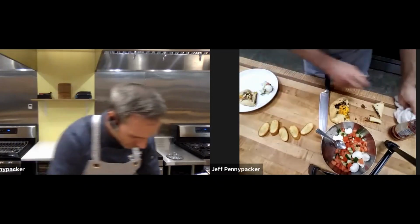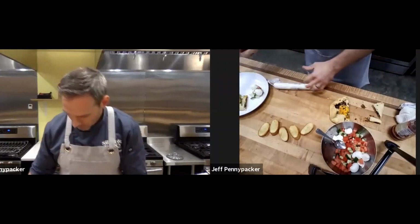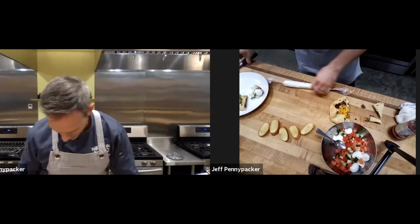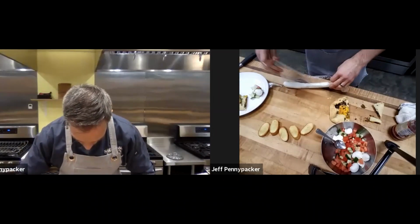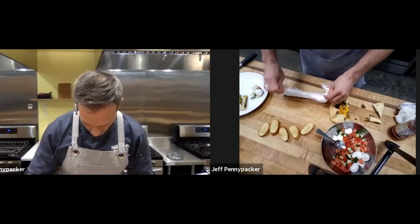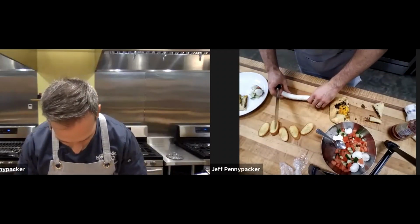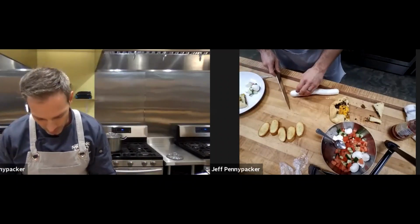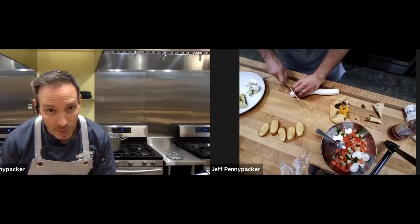Here's my crostinis. And oh, just open. Where's the end? There it is. Unroll your pinwheel really gently. Okay. Now with your pinwheel, be real careful cutting it, right? If it sat in the fridge for like a day, it would get harder because it would chill more. But you want to, don't press on it. Slide your knife. Slide the knife.